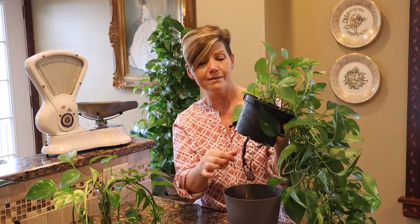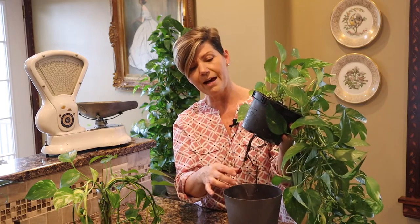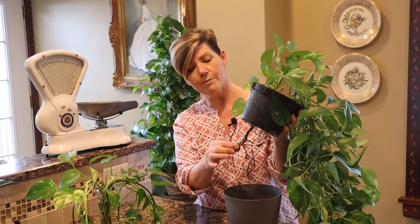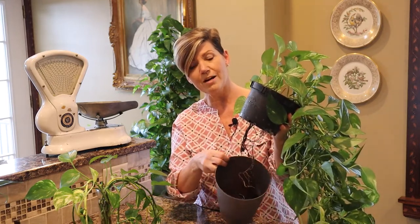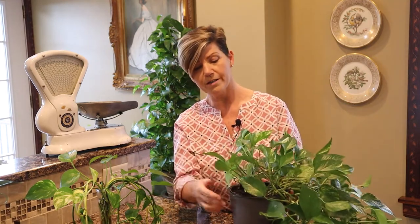I really could repot this, and I was thinking about doing that. But I think I might just cut it back. It's got strings coming out of the bottom, and then it just has a reservoir of water down here. So I just water it like once a week, and there's always a little reservoir of water down in there. But it doesn't create as much weight as this length.